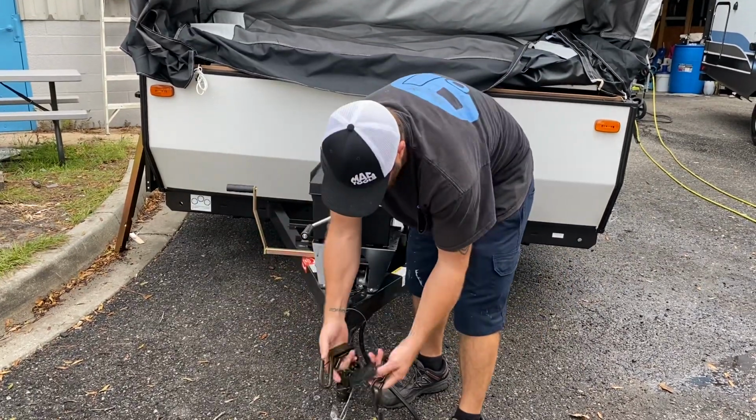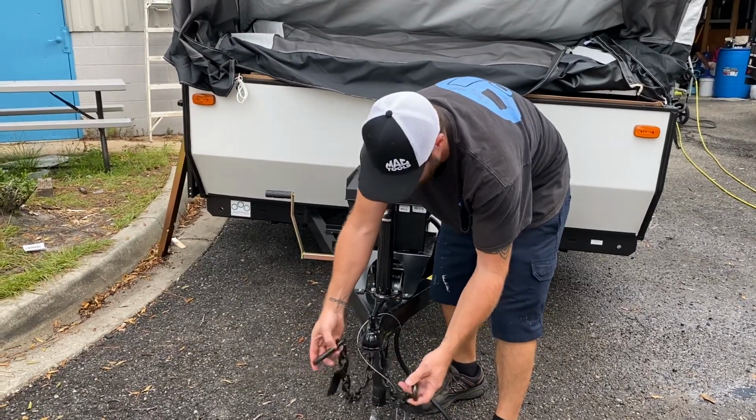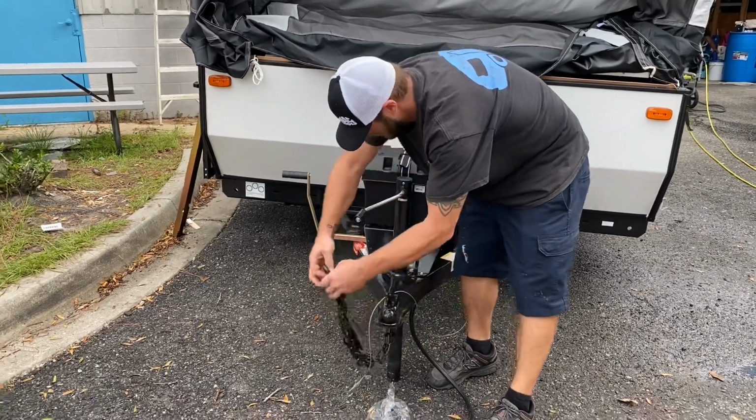Okay. You got your safety chains here. These safety chains will hook to the tow vehicle as well. You don't want to twist them up too much. One crossover is good enough.